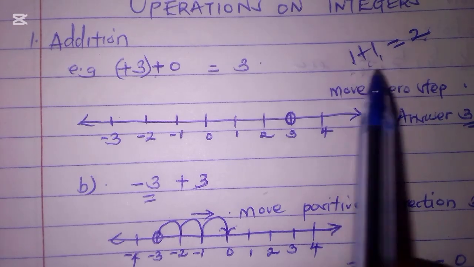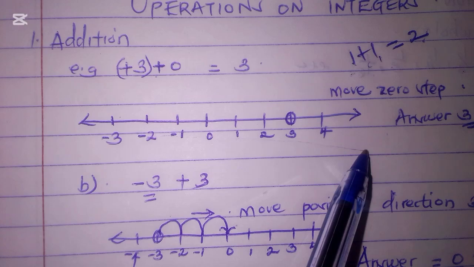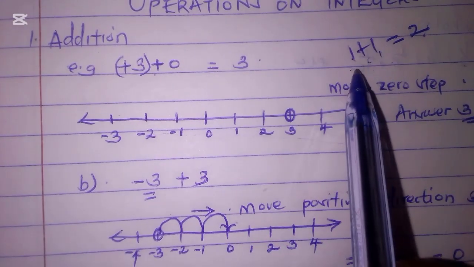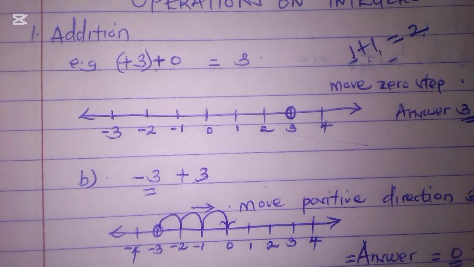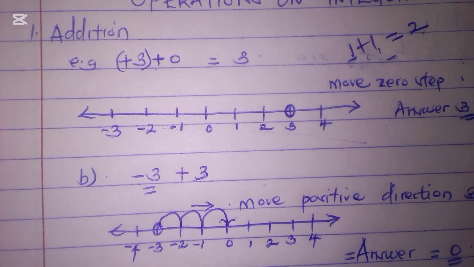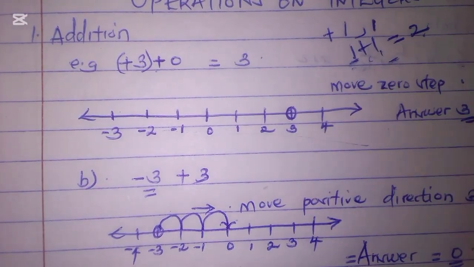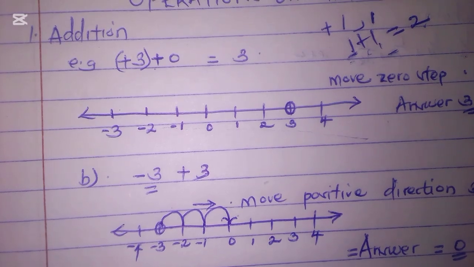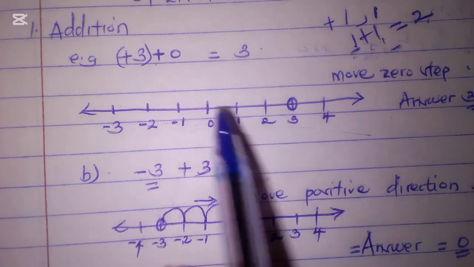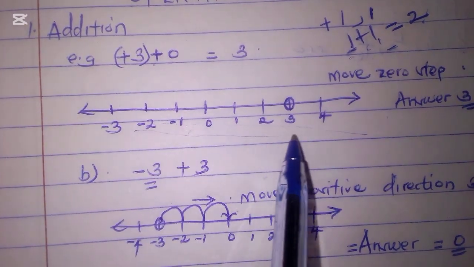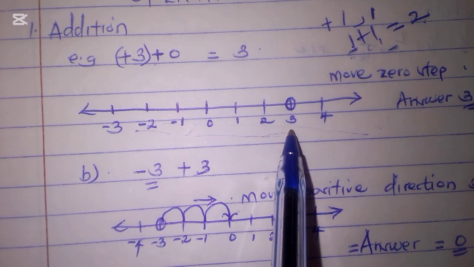So if you're told to add 1 plus 1 to get 2, but now we are adding using this line that contains numbers, we have a positive number and we have another positive number. Remember, positive numbers can be represented in two different ways. We can represent positive numbers as positive 1 or as 1, just assuming the number. So in this case, we want to add 1 plus 1 to get 2. We identify from the number line where the positive numbers are, towards your right hand direction. That is where the positive numbers are.